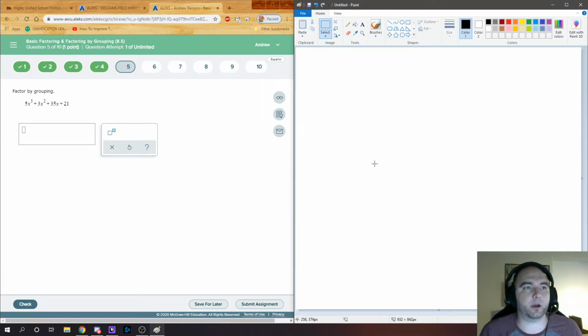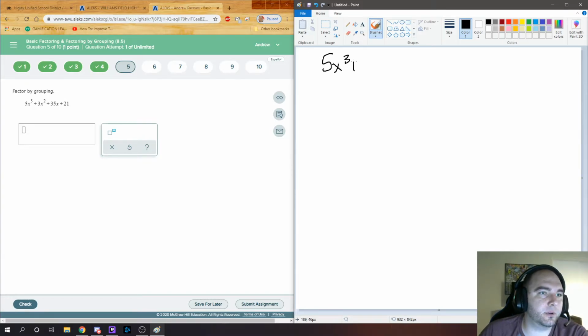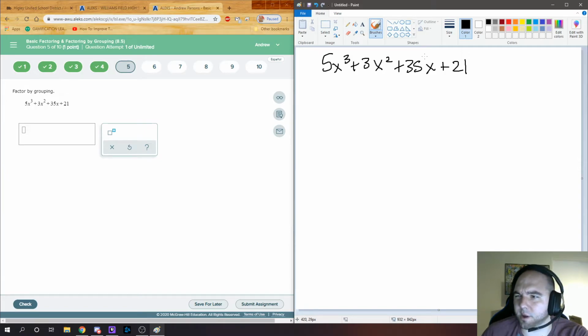All right, on to the next kind of problems. These are called factoring by grouping. Now you'll notice on this one, let me write it down real quick, that it's impossible to factor something out directly. For example, if I look at the numbers 5, 3, 35, and 21, you can't divide those by a common thing. On all the other problems before, by the way, we had 2 terms, but it didn't matter if it was 2 terms, 4 terms, 8 terms. You would try and see if you could divide something out. In this case, there's 4 terms.